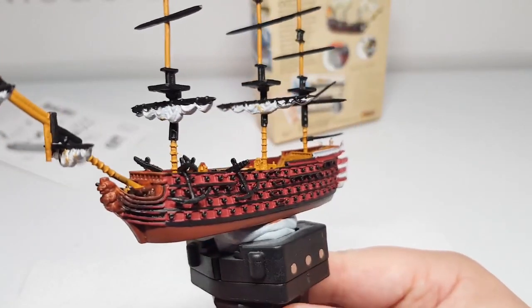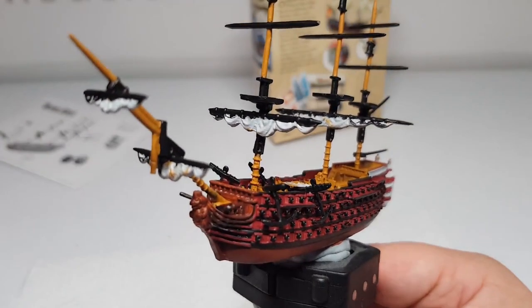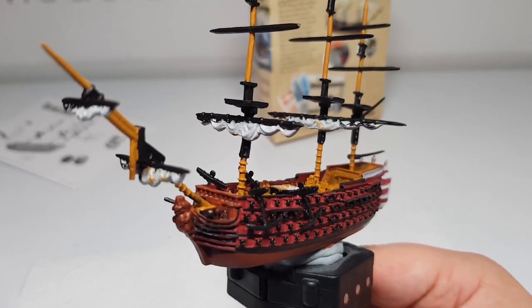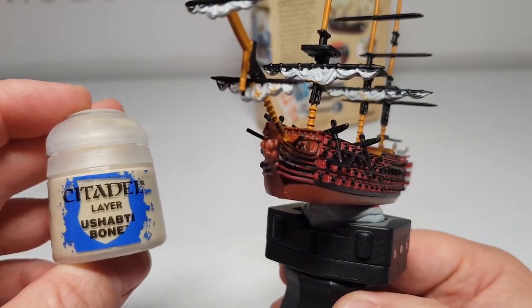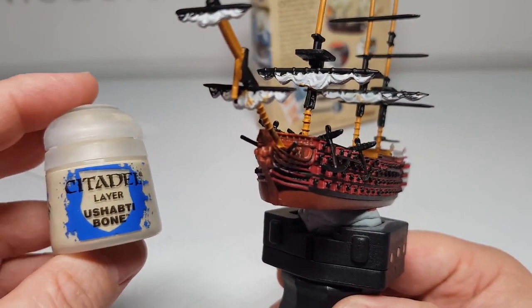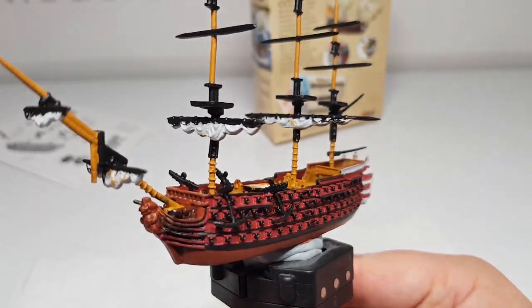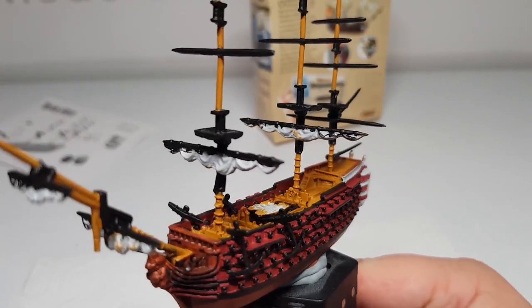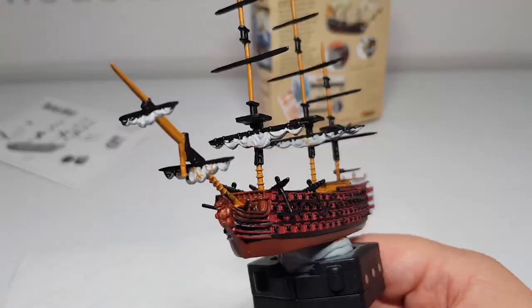And yeah, so I think what I'm going to do next is paint up the sails. And for that, I'm going to start off with Citadel's Ushabti Bone, which is just a nice light pale tan colour, which will hopefully match the cardboard sails that the kit has provided.